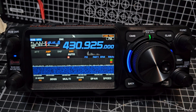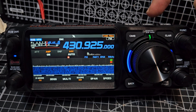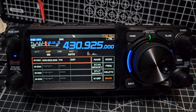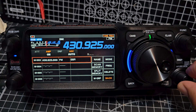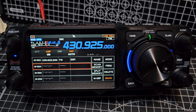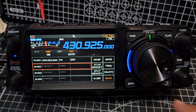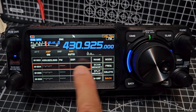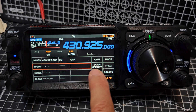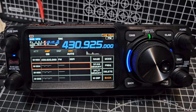So now to store this into memory, I'm going to hold down the VM. At the top here it says VM MW — hold it down. And it goes to a list of channels. I'm going to go down to the first spare one, turning the function knob or tapping the screen. Now remember, all these things here are not corresponding to what's next to them — they are basically a keypad for changing selections. That's what confused me.